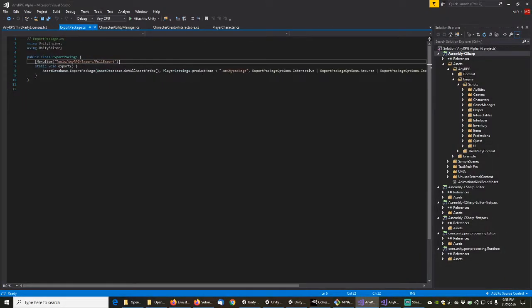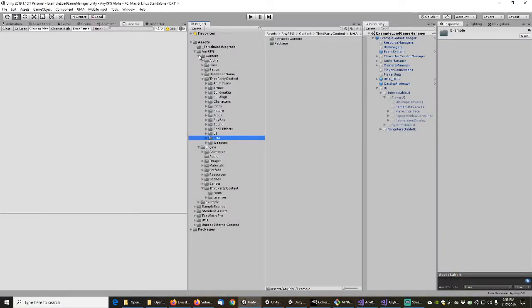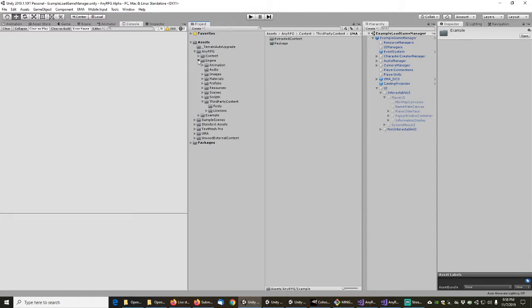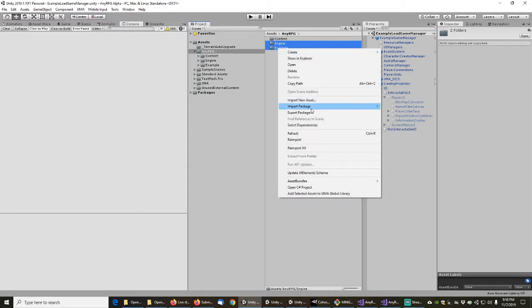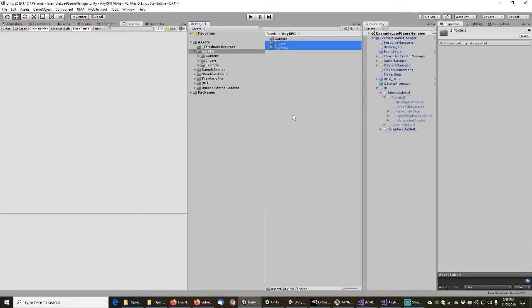And then let's try and export. So basically we need to take engine, for example, go select dependencies so we actually get all the animations this time. Oh, my message went away on YouTube there.